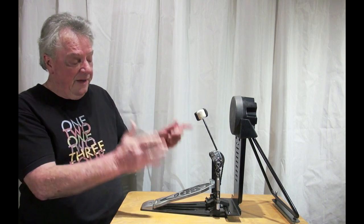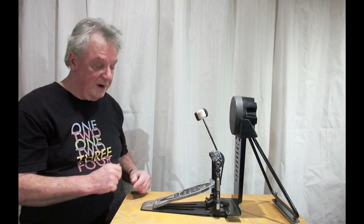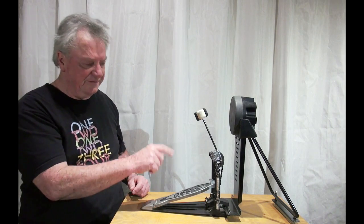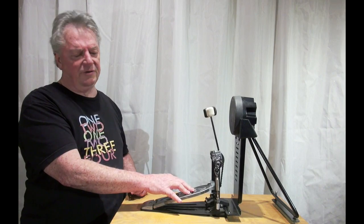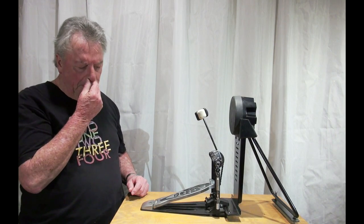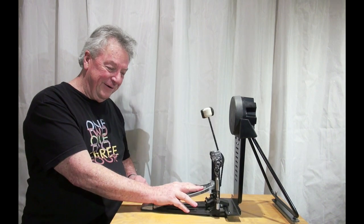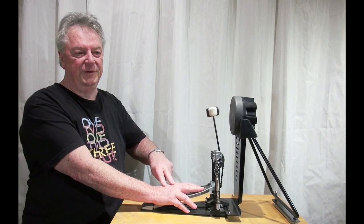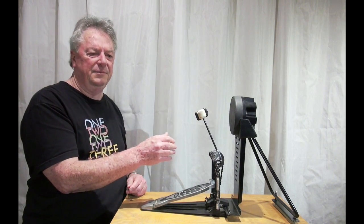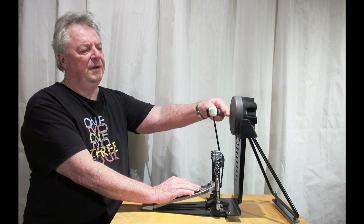So, having lined up your pedal with the post or the drum that you're using, I'll get back to this idea of tension. Do we want the tension to be light or do we want the tension to be heavy? Well, assuming this was my foot, when I put the dead weight of my foot on the pedal, I want the pedal to be able to hold the dead weight of my foot up. The dead weight is when I'm neither pushing nor lifting. I've just got my foot on the pedal like you would have your foot on the ground. That's the dead weight of your foot. And I want the pedal to be off the beater.